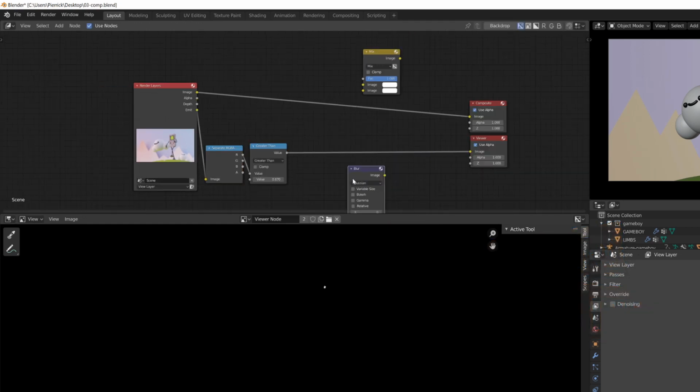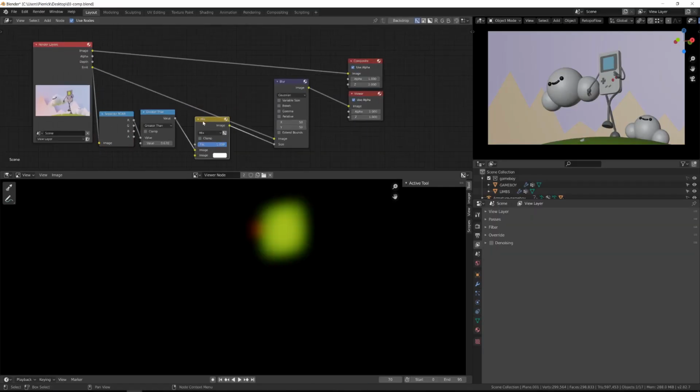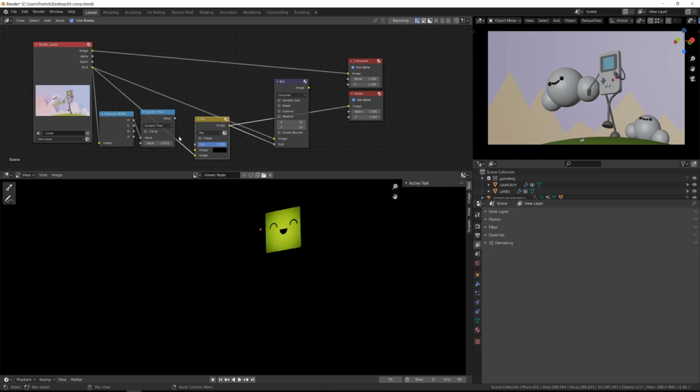What we need to do now is to isolate our LED. So we will be using the Mix RGB here, and we will use the emission as an input, and we will mix its color with a black color. And as a factor, we will be using the mask we have generated with the matte node. This way, when the mask is black, the Mix RGB will output a black color, and wherever it's white, it will output the emission color. Since we have just made the red LED white in the mask, it's the only thing that will appear.